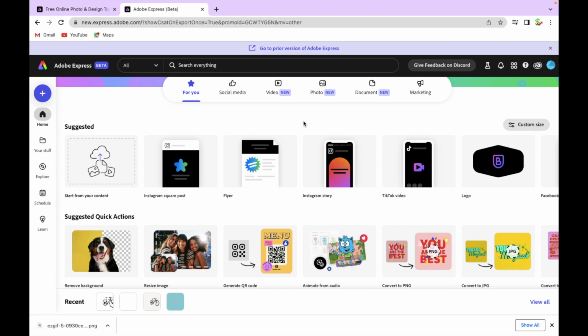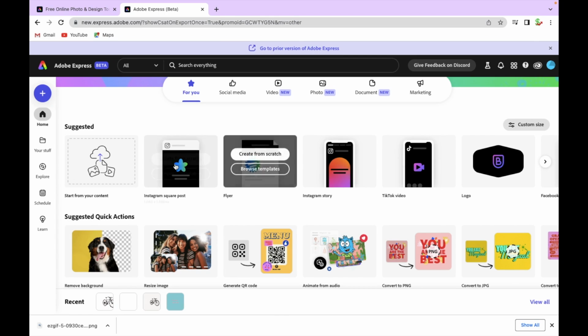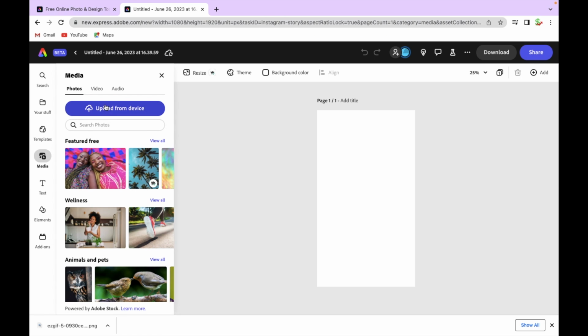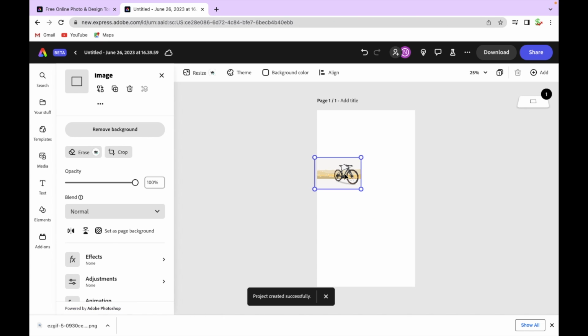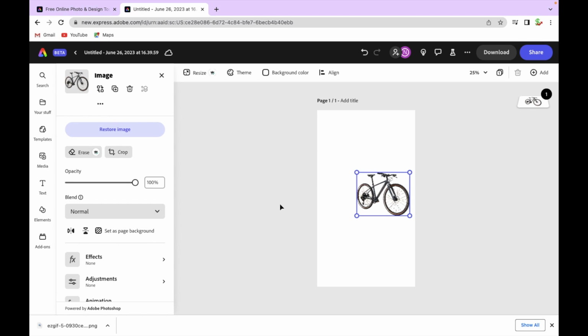In case you still want to open it using the editor, if you want to make sure that it fits in one of these dimensions, or if you want to add different elements to it, you can click on one of these templates. For instance, I'm going to click on Instagram story, create from scratch. And then you can upload it from your device. And then you can upload the JPEG version, although we have also downloaded the PNG version as well, but I just want to show you how to do it in editor as well. You just click on the image and then click on remove background. So I've showed you two ways to remove the background, one with the editor and one without.